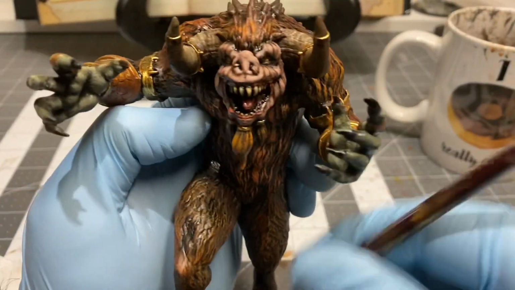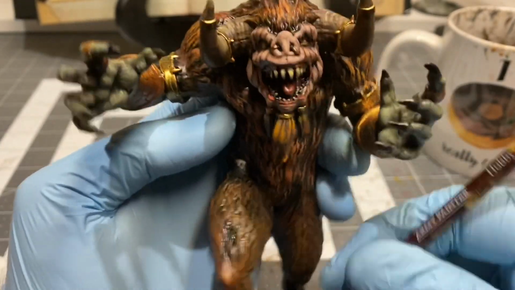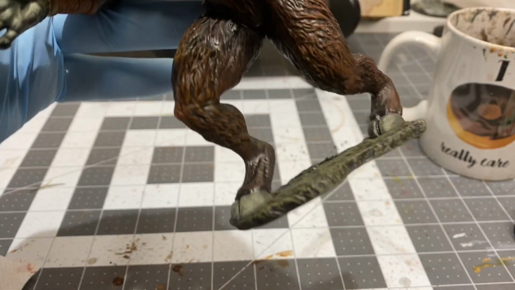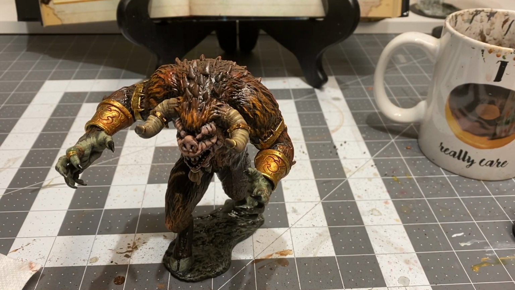I'm gonna make him appear to look like he's standing on a mountainside. There is the dry brush right there, if you can see it. There we go. We'll give that a chance to dry. While that is drying, I'm gonna go with some Abyssal black, and I'm going to just touch up his nails, or his claws, I should say.